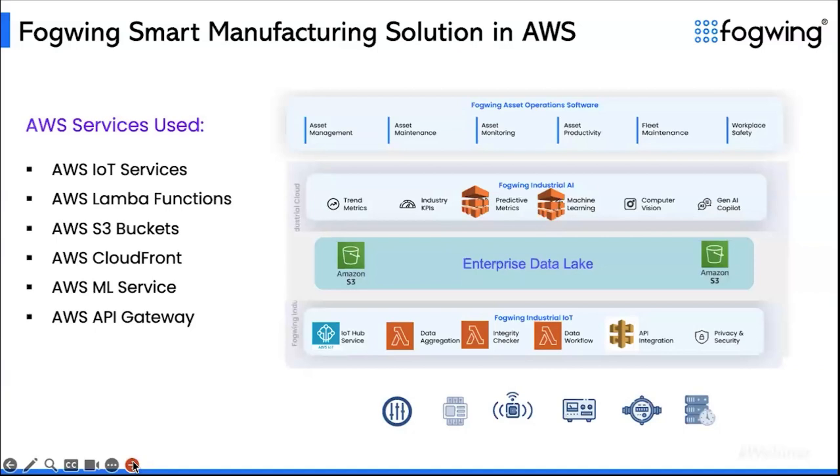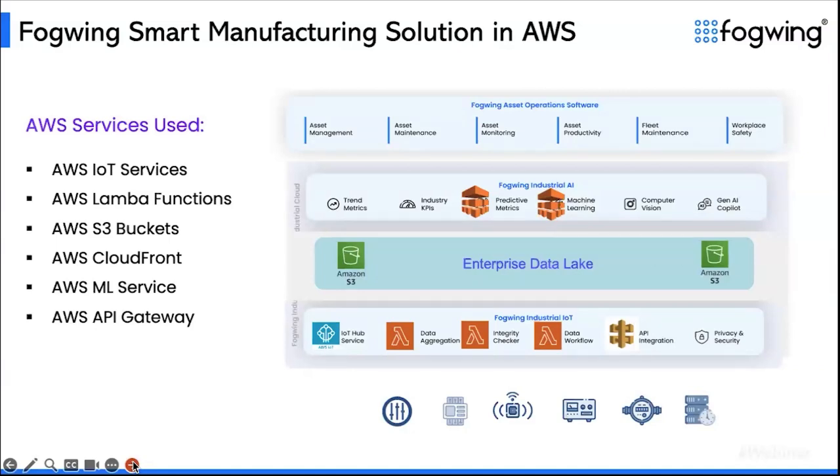And then CloudFront for application access, ML services for predictions, and some of the intelligence data capturing and insights development. And then we also use the APIs for the external facing gateways. So we use the core of 6 services within AWS as a pre-build within our platform in the AWS version. So it's ready to deploy to the AWS infrastructure as soon as we get engaged with the customer. So this is all ready to build, so we can start with it.